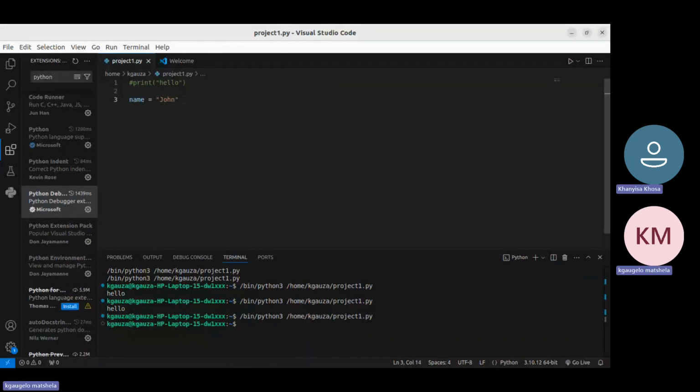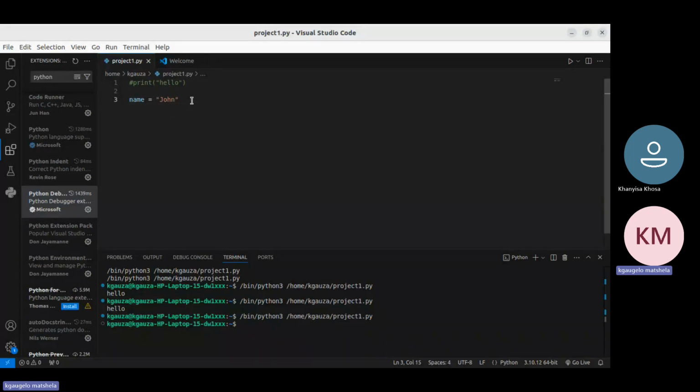You see that name I just wrote, I did not even declare a variable type for name. So in Python, no need for you to declare a variable type there.